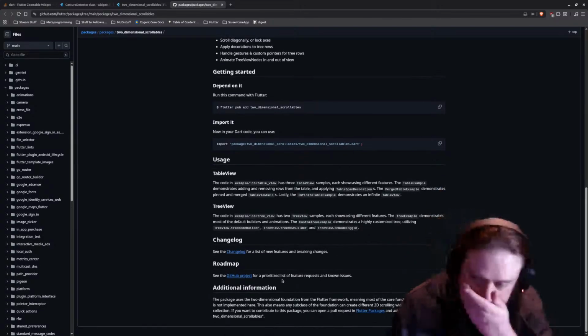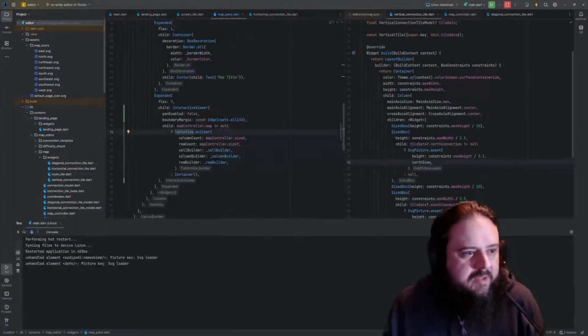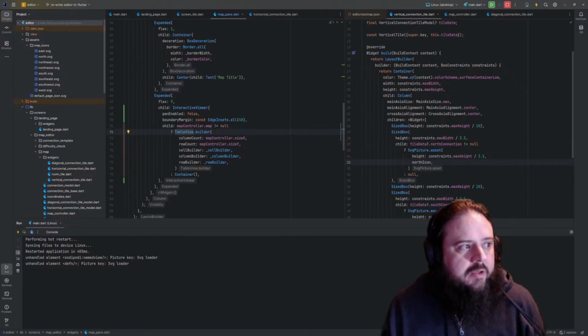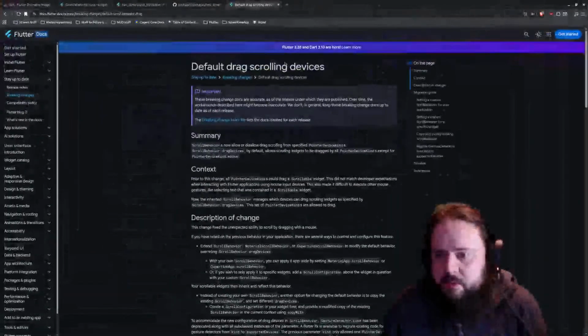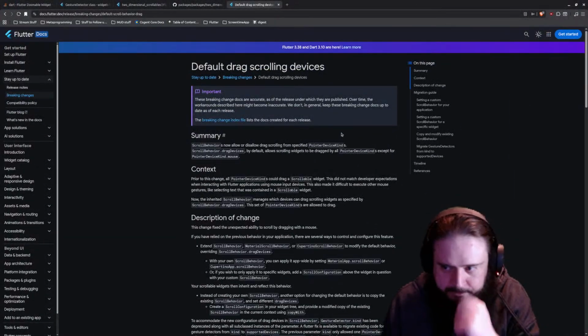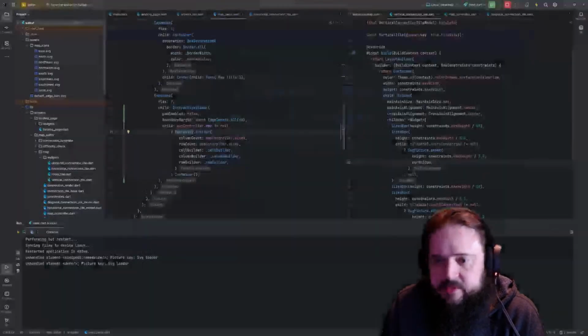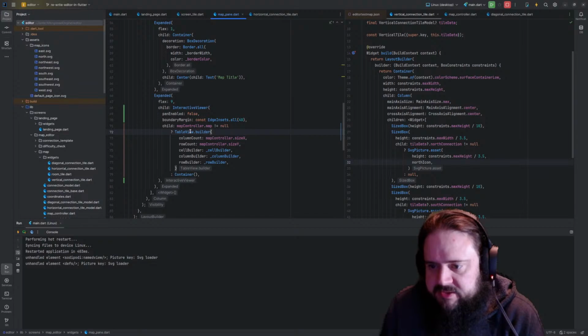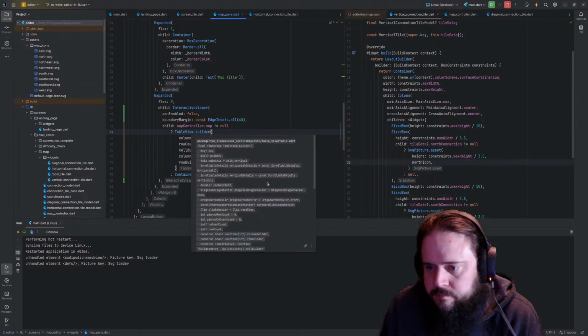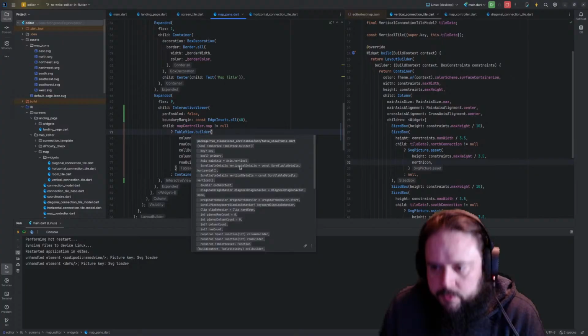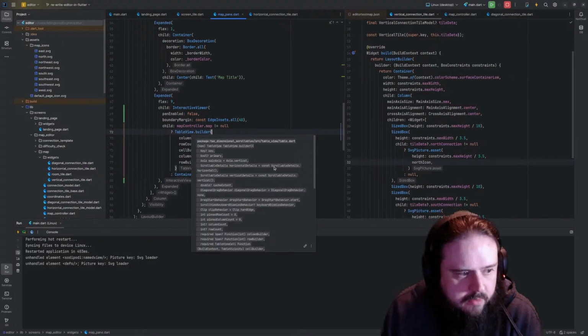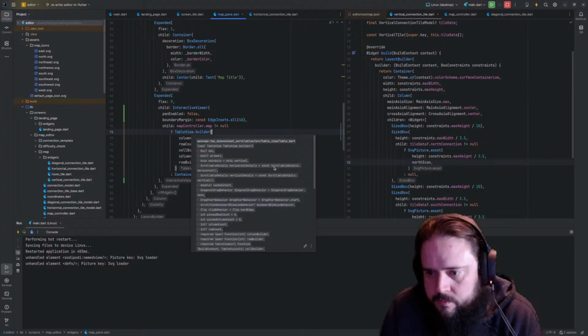Okay, so where was it? Flutter make drag scroll. Default drag scrolling devices. Here we go. Scroll behaviors. So a scroll, I think they use scrollable under the hood here. It would make sense, right? In fact, we should be able to see scrollable details. What's scrollable details?